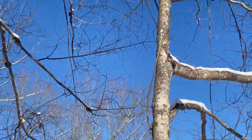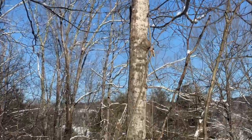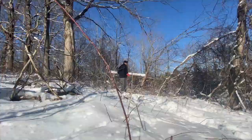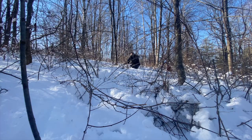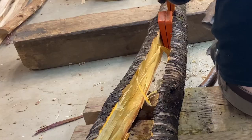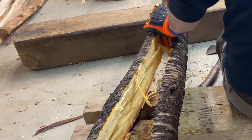Next up, here's the maple. Sugar maple, I think. I got 4 clean staves out of this one, split really well. I'll show you the splitting later. Up next is the buckthorn. Very orange wood, very flexible. It's invasive, so I don't mind cutting it at all.